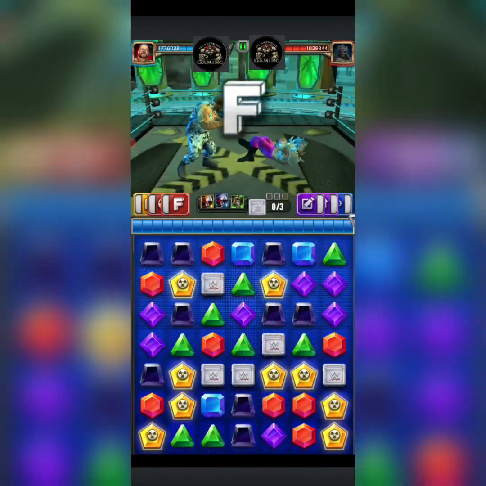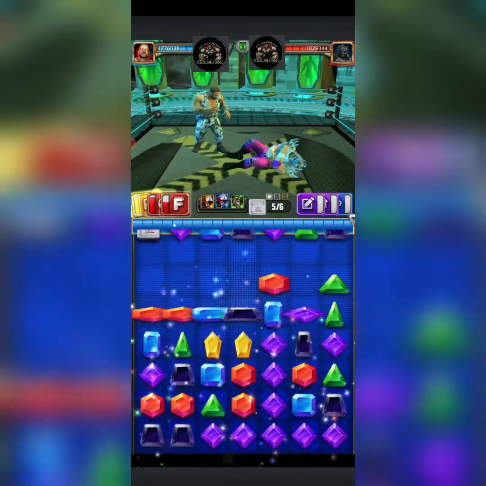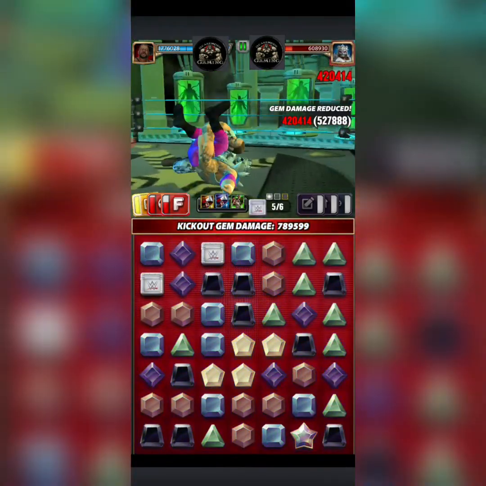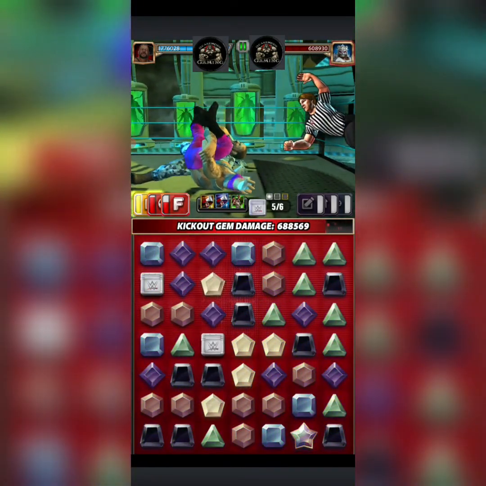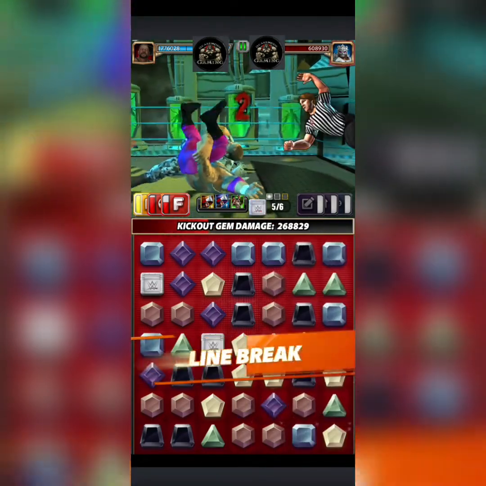Yeah. Blowing up the board. We might miss one gem. Yeah. Oh, it was a red. No, it broke. Okay. So let's see what that did. Yeah. 800K. That'd be about 950K turn one. So easy to use. It just flows nice.